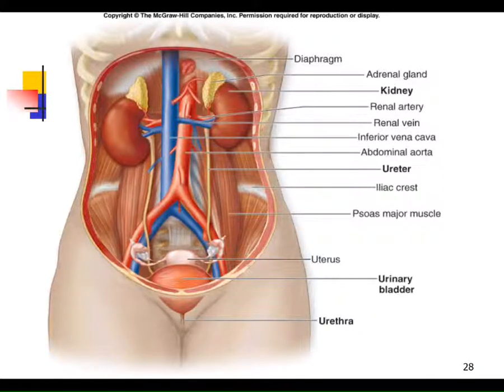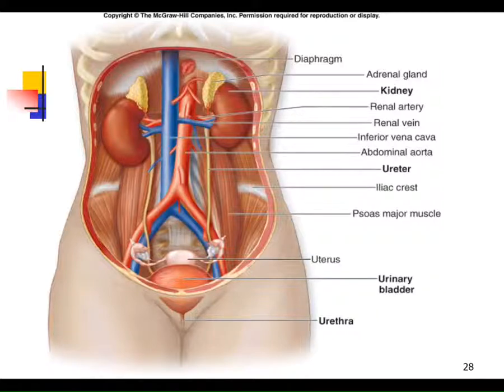Even next week, when you do your fetal pig dissection and you take the intestines and the stomach out, and you will do that, you'll see the little kidneys back there. But you won't be able to touch them directly yet because you're going to have to go through one more layer, and that layer will be the peritoneum, that abdominal pelvic serous membrane that we've talked about. Once you get rid of that, then you'll be able to directly touch the kidneys.